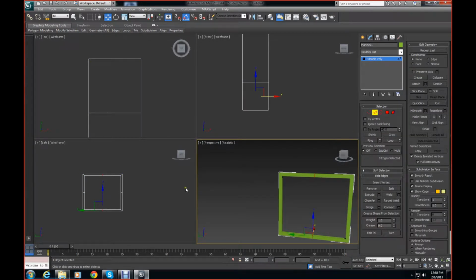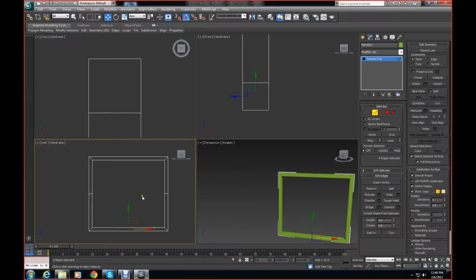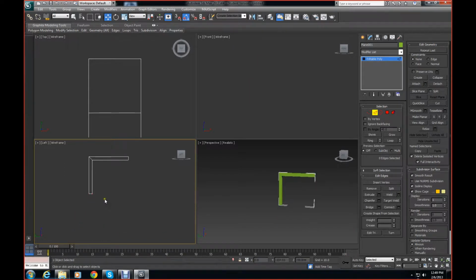Let's go back to these. Grab those. Unselect, unselect. Actually, we don't need any of this stuff right here. We're just going to be working on one corner.